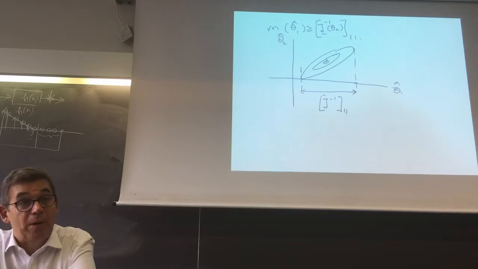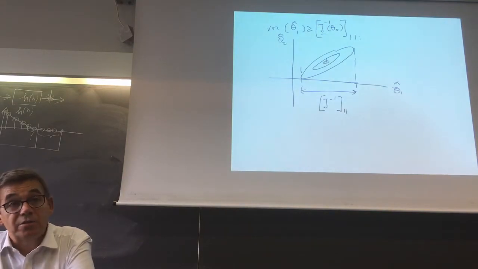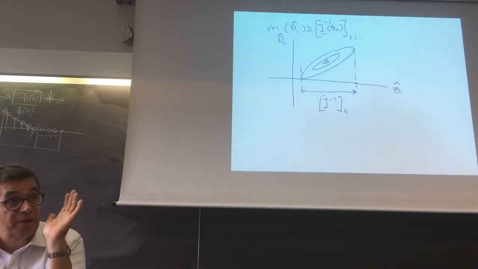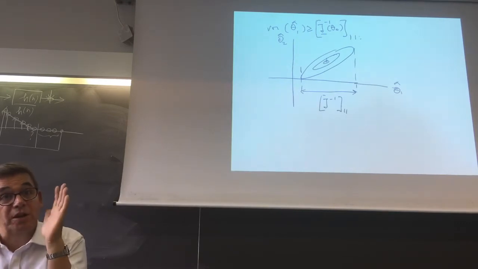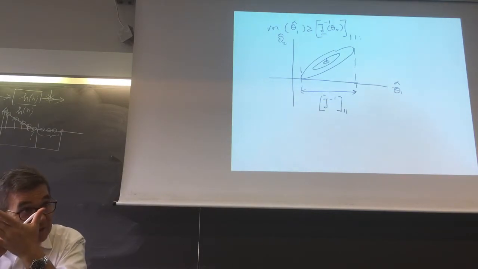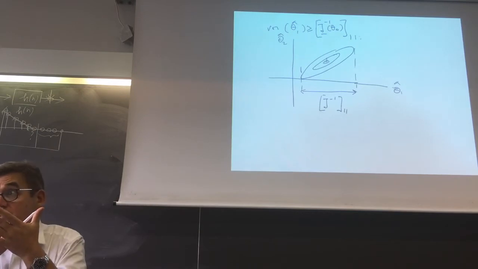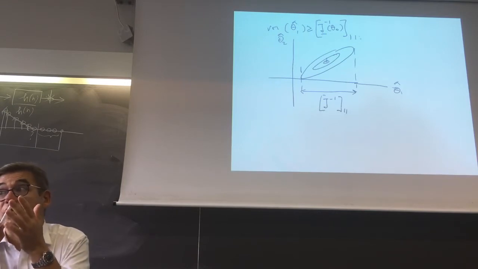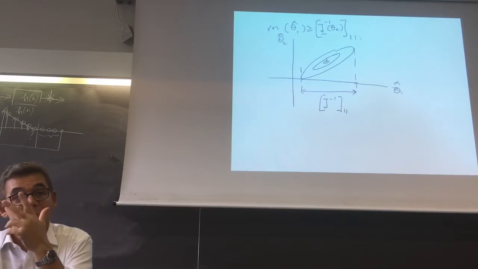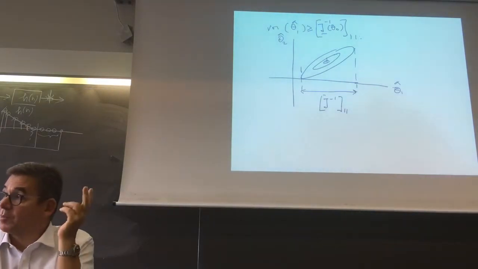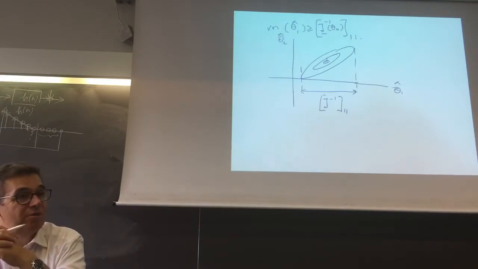Calculating the Cramér-Rao bound implies that I need to calculate all the Fisher information matrix elements. Because if I want to calculate the Cramér-Rao bound for frequency, I need to calculate the derivative as we did: the partial derivative with respect to the amplitude, with respect to the frequency, with respect to the phase. We need to calculate the partial derivative for all the entries. If the number of parameters is small, like the 3 parameters, that's okay. But if the number of parameters is very big, then it might be very annoying.